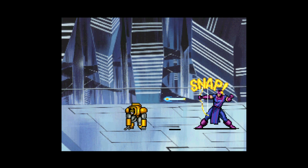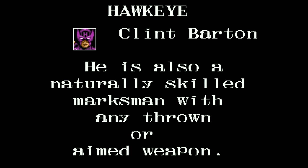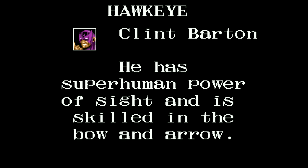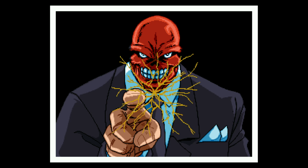This also was ported to the Sega Genesis and Super Nintendo, I believe, later on, but I feel like the arcade version is the better version. The game was developed and published by Data East, a Japanese company known for arcade hits like Bad Dudes versus Dragon Ninja. The game was officially licensed by Marvel Comics, obviously, making it one of their few officially sanctioned Marvel arcade games of that era. Data East had already developed ties with Marvel through pinball machines, so the transition to license a video game was a logical step.